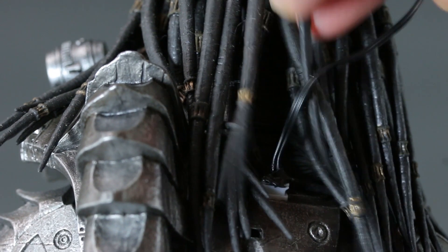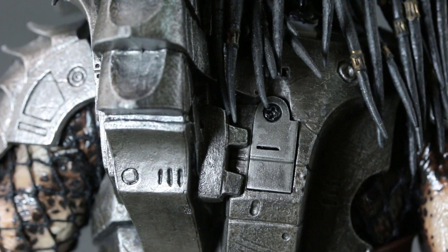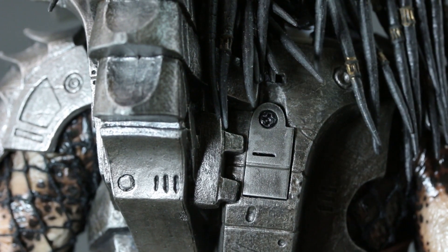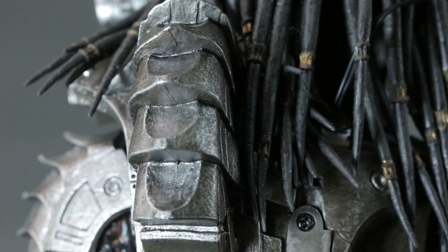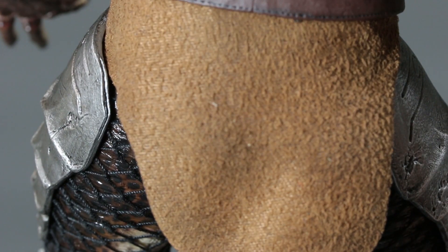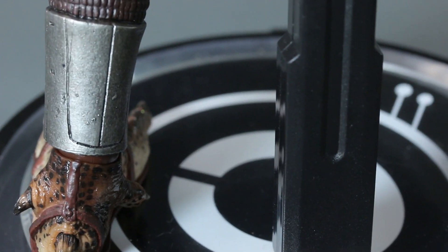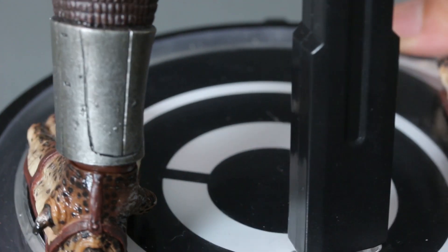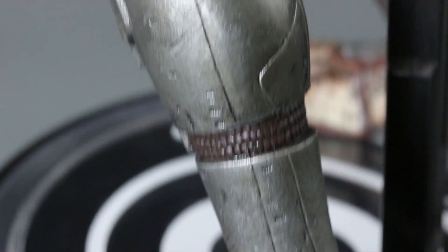For those who don't have any Predators yet, here's the light-up feature demo. I'm putting the wire out specifically so you can see it, but you can nicely hide it underneath his dreadlocks. That's where you plug it in so it lights up. The med kit is on his back and that's also where the battery is inserted. I've had this video in my archives for quite some time — about three years since I sold this — but I got inspired to post it because of the new movie.